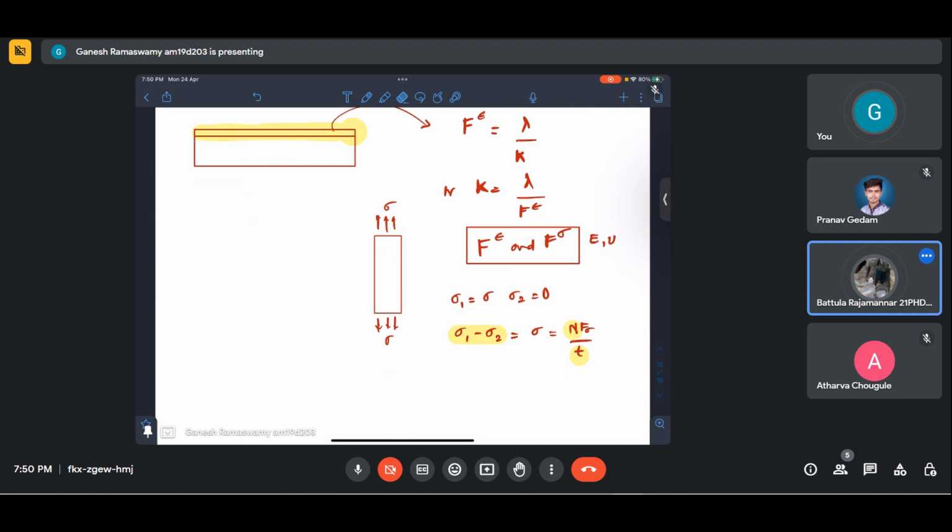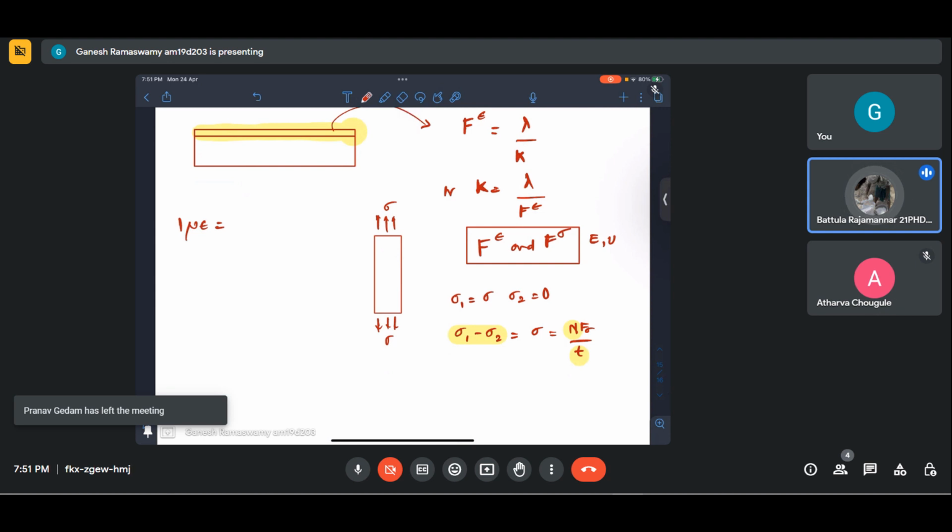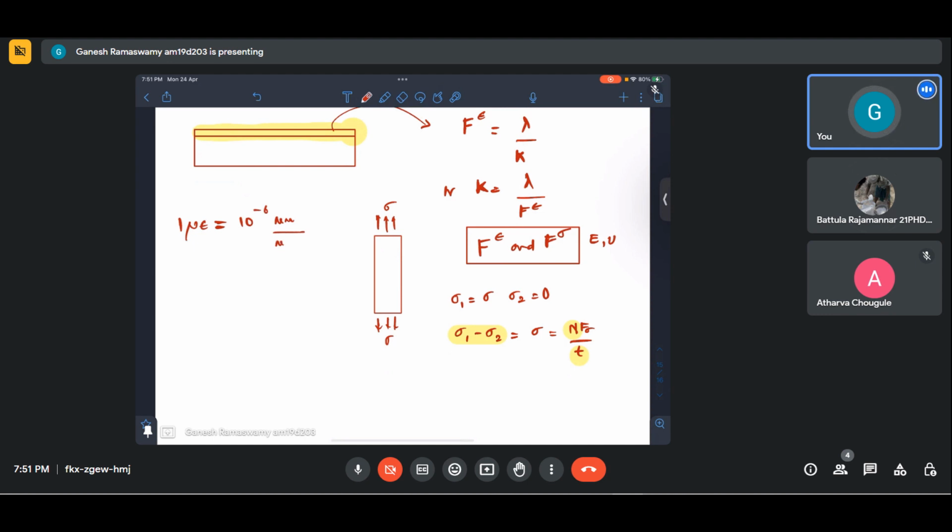Yes, naturally, one microstrain is 10 power minus 6, right? 10 power minus 6, mm per mm. This is what it implies. If you are still not getting the correct answer, and you are convinced that you have done things correctly, then you should raise it in the forum. Okay, the TAs will attend to this immediately.